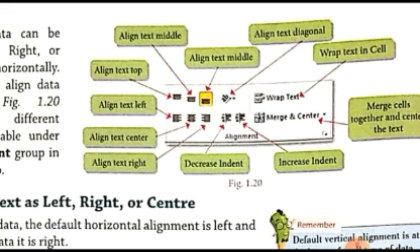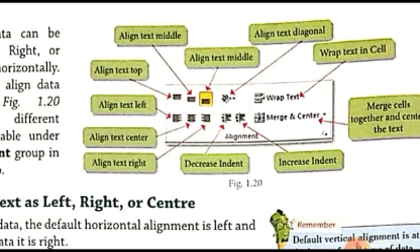There is one more thing: there is a mistake here. See, in the top three buttons, the third button, which is highlighted here, is actually for aligning text in the bottom direction. The first one was aligning the text at the top, the second one is for aligning text in the middle, but this one, which is highlighted in yellow color, is for aligning your text in the bottom direction. This is a printing mistake in the book, so do not worry about that. You can just keep in mind that it is for aligning text at the bottom.